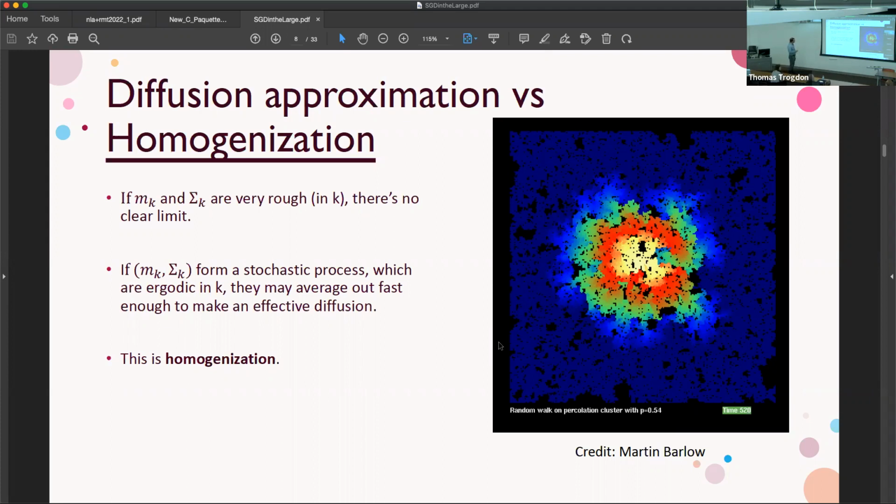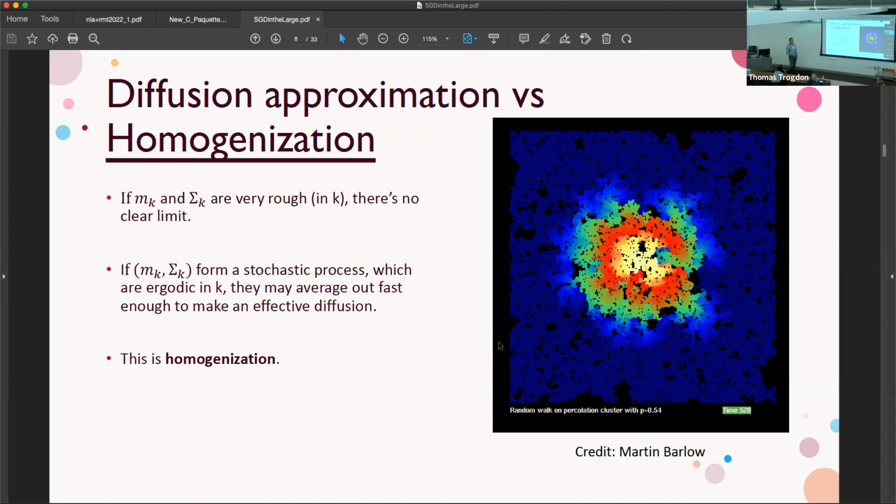which is that if you actually compute this conditional mean and conditional covariance of SGD, you see something which is very rough. It doesn't look like a continuous function at all. It's bouncing all around. You have all these different directions. It's changing a lot from K to K. It's not interpolating something nice and continuous. But if you have that these processes themselves form a stochastic process, maybe they're sort of IID samples from something, and they start to average out. So they will themselves simplify as you run this process over larger amounts of time. And that's something which often goes by the name homogenization.